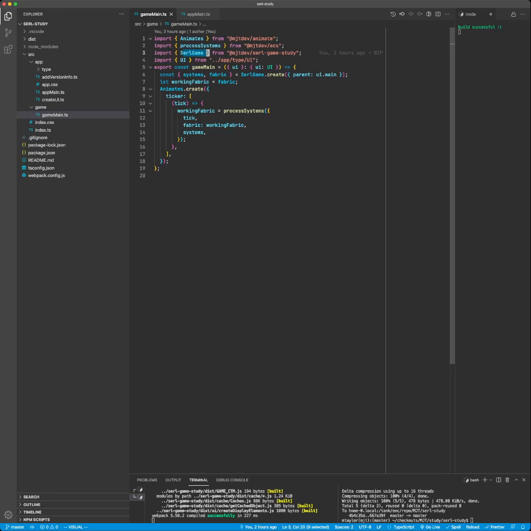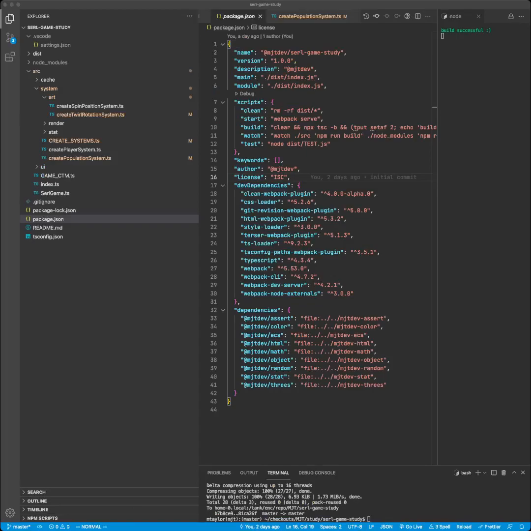And so this is all the code there is to the main thing that does the packaging and all that sort of stuff. But if I go back to Searle game study, I need to have multiple VS Code windows. I need to add that to my OBS. What do you call it, an OBS project? Something like that. Anywho, this is Searle game study. I think you're seeing that on the screen okay.